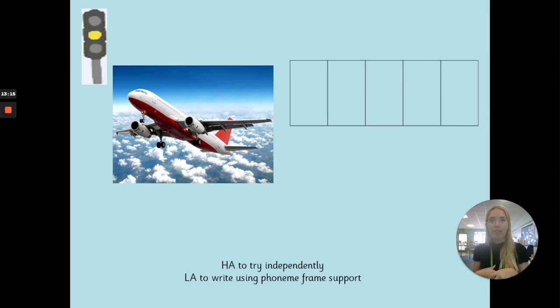So remember that Bex passed on to me that when we're reading, we're using the fingers to do the sound buttons and then swish to blend, but when we're spelling, we can use the robot arms. So you might want to get your whole class to sound it out together, and then you would model putting it in. So I've just put animations in, but you could do this physically with your interactive whiteboard pen, or like I said before, you could model it on your whiteboard if you want to.